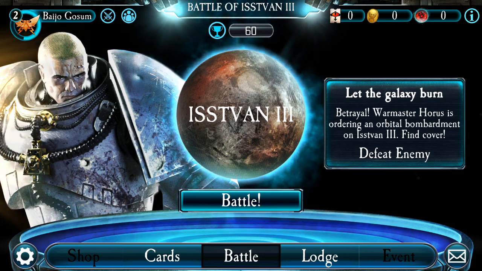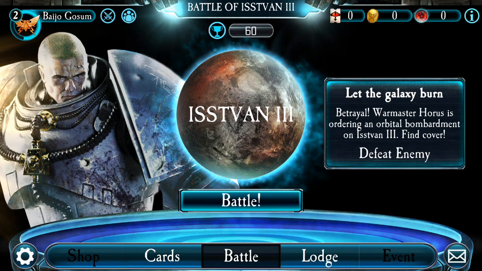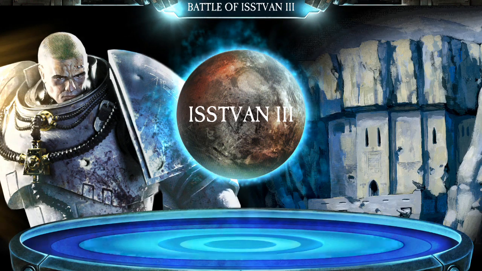Here we go. Yes. Betrayal. Warmaster Horus is ordering orbital bombardment. Yes, so we're all gonna die. Battle.